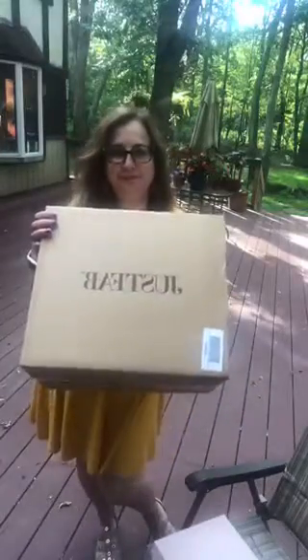Hey there! It's the beginning of the month so I have some new goodies to show you from JustFab. You're gonna see I was kind of gearing up for fall a little bit, although I really don't want summer to end — but it's inevitable. I got some cute things to move me forward and get me excited.